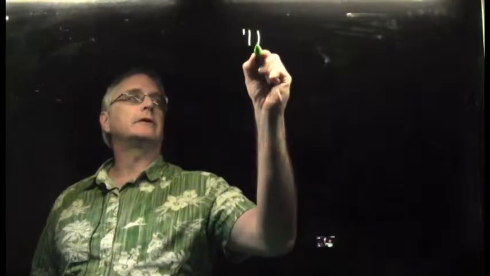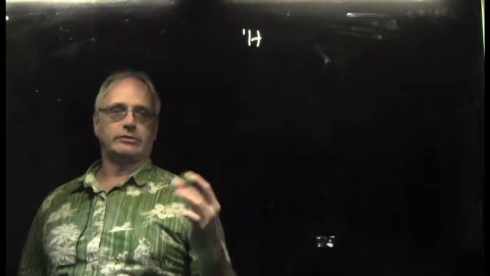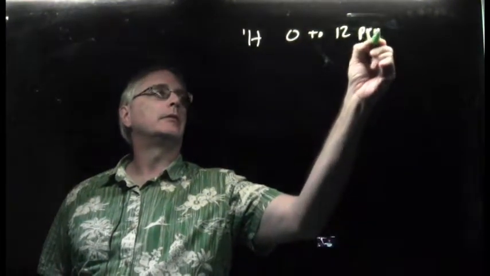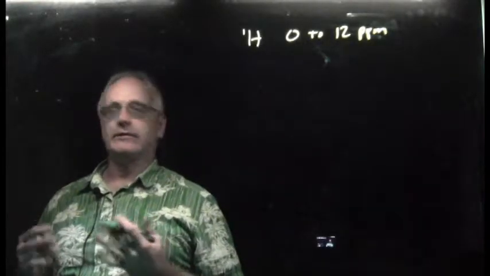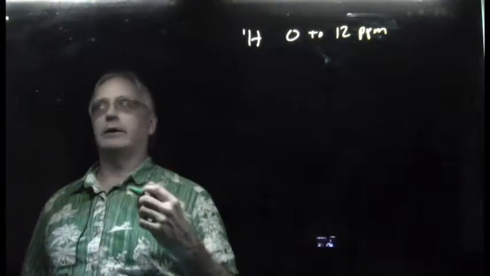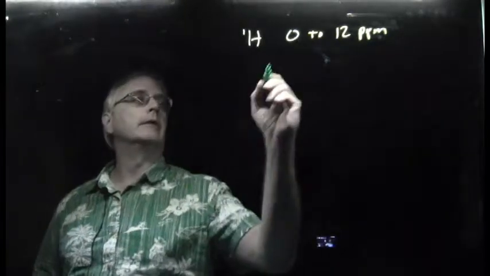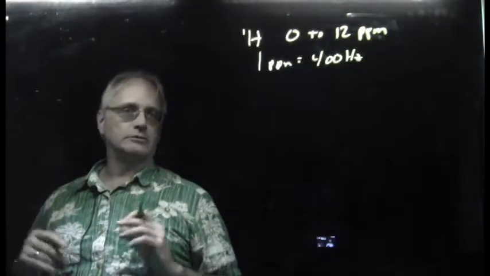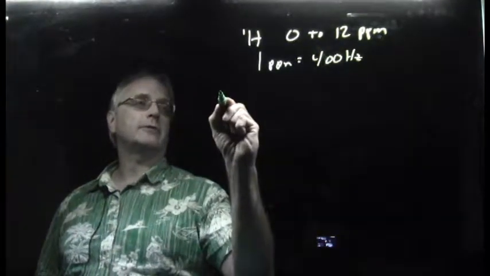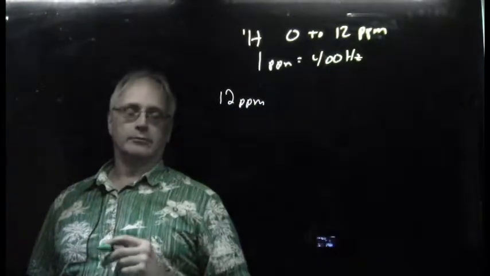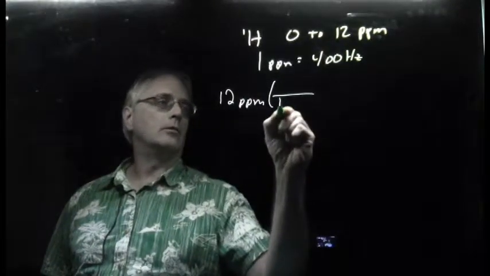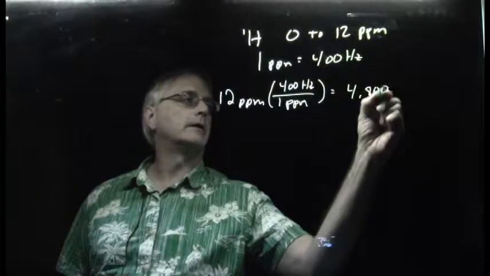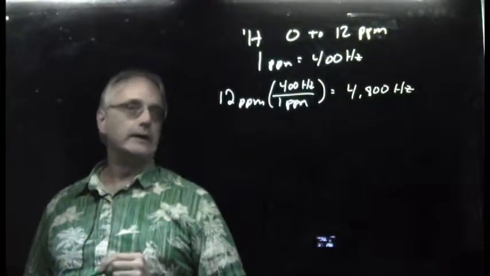On our protons, and we've seen plenty of proton spectra now, we will notice that the range of peaks tends to fall most commonly in the range 0 to 12 ppm. I want to look at exactly what frequencies that represents. And to do that, remember on our particular instrument, our 400 megahertz instrument, 1 ppm is 400 hertz. In other words, 400 hertz difference in frequency per ppm. So for the protons on our particular instrument, the protons range over 12 ppm. 1 ppm is 400 hertz. That means then that on our instrument, our proton spectra range over 4,800 hertz.